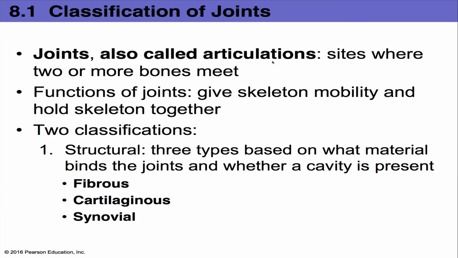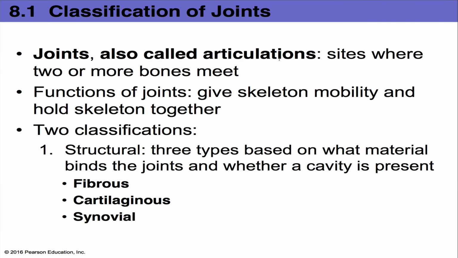In addition to that, joints also provide mobility between the two bones, or they may be able to provide mobility if it's a movable joint. As you're going to learn in this chapter, some joints have absolutely no motion at all. Other joints provide a wide degree of motion. Although joints are the weakest part of the skeleton, their structures resist various forces such as crushing or tearing that threaten to misalign them.